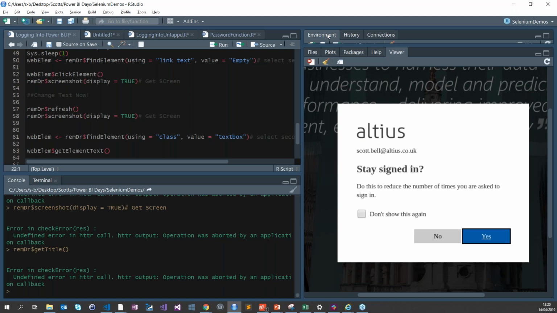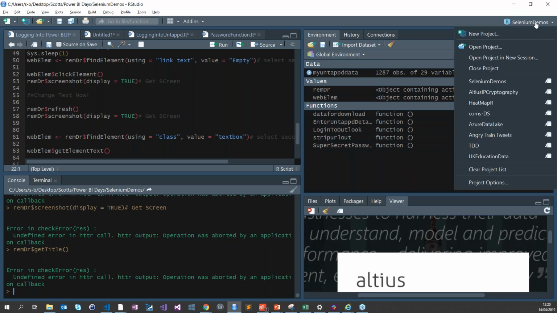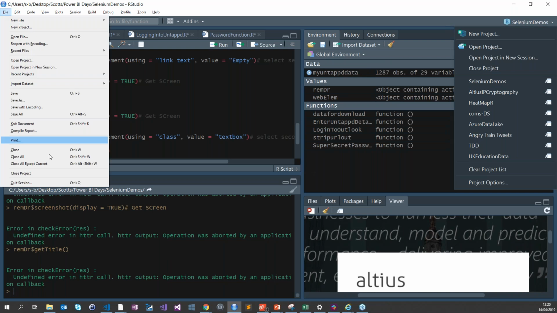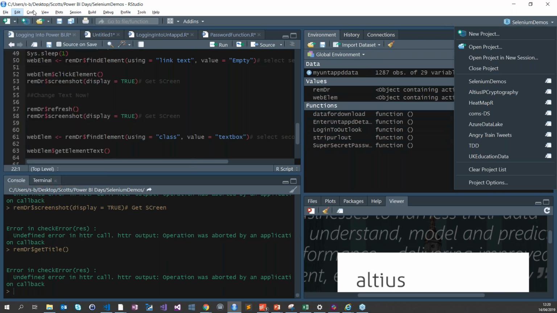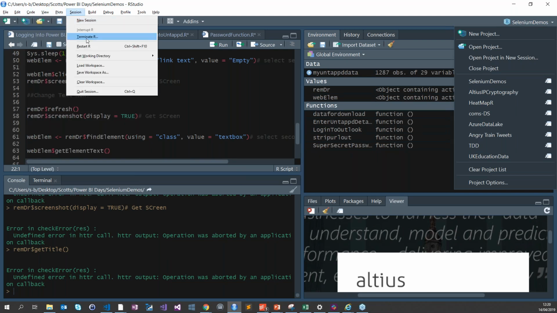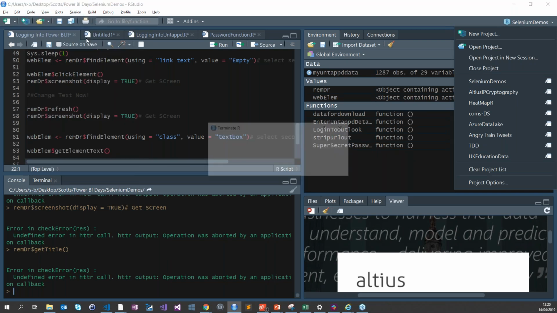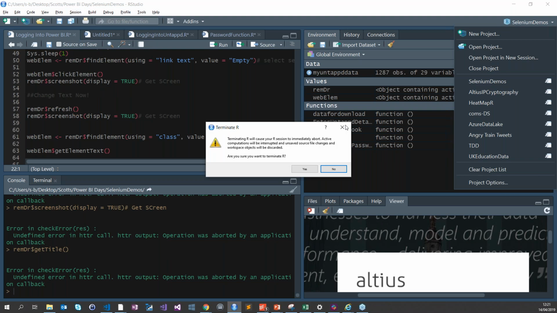I will remember how to restart my session in a second. It might be in here. Restart. There we are. Not terminate, restart. Cool.